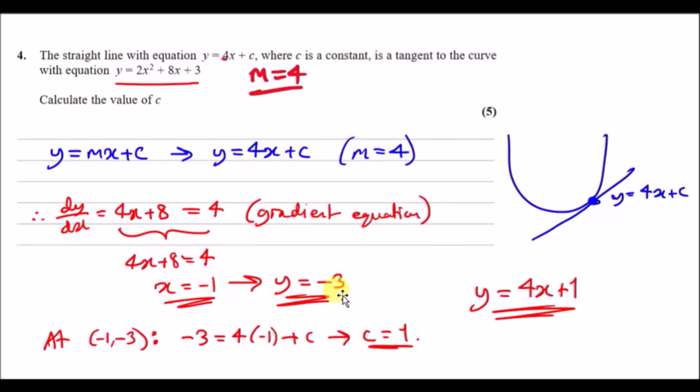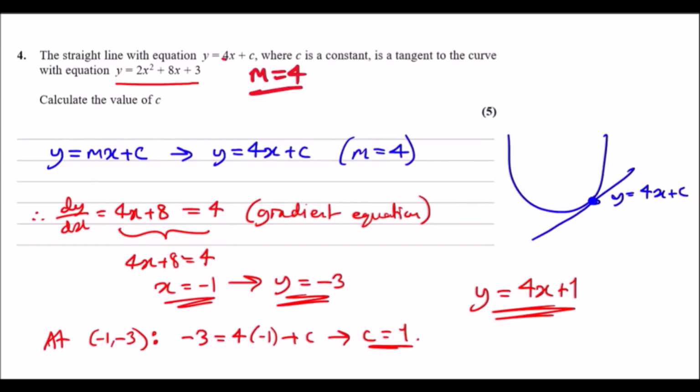Now, to actually solve this, all you need to do is realize you've got this equation. Let's go ahead and plug in the coordinates minus 1, minus 3 at this point. And doing so, you're going to get minus 3 here and minus 1 there. So it looks a bit like this over here. So minus 3 equals 4 times minus 1 plus c. Rearrange and solve for c, and you should get 1. And that's it, guys. You get y equals 4x plus 1. Oh, not bad. Not bad at all.